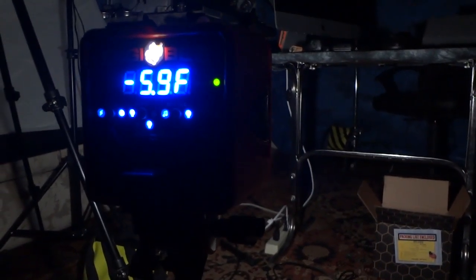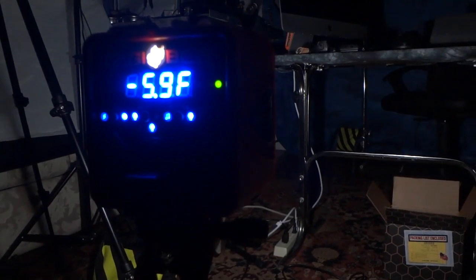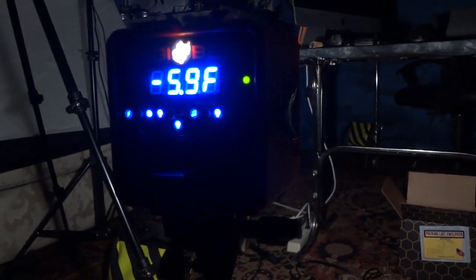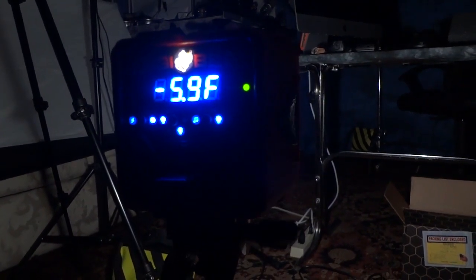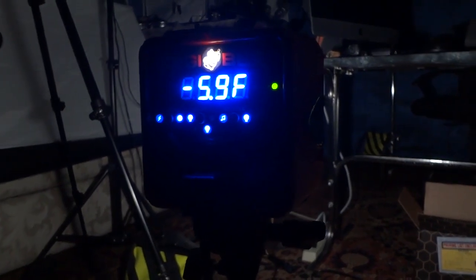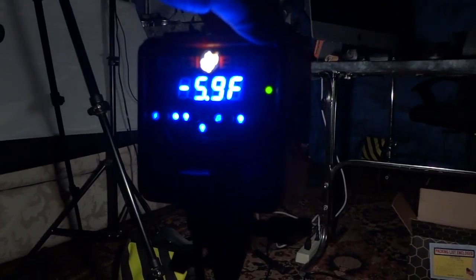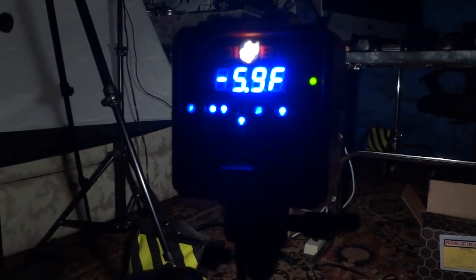A lot of people think about what's the maximum watt-seconds on a studio strobe. But a really important factor — especially for macro photography or hair lighting — is how low can you drop it. If you have a studio strobe that bottoms out at 10 watt-seconds, that is quite a lot of light. People say 'more power, more power,' and I thought that way too, ages ago. But then you discover how important the low end is. People asked why I got the DB400 instead of the DigiBee 800. I already have some extremely powerful studio strobes from Paul C. Buff, but I wanted the two and a half watt-second bottom end on this one. And it is excellent.